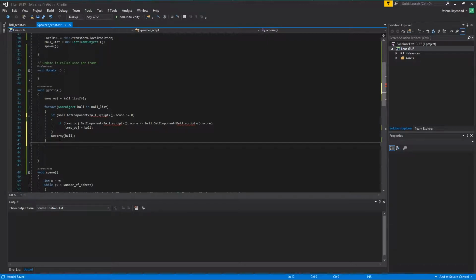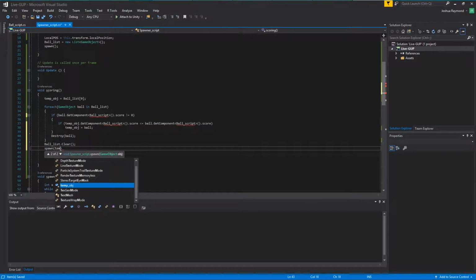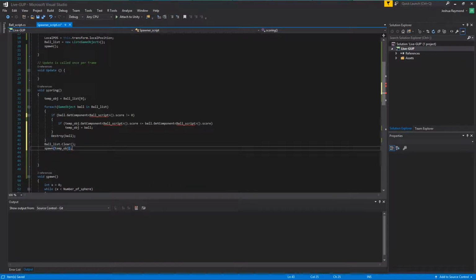And then we need to clear the ball list, so we need ball list dot clear. And then we need to call the spawn. And we need to call the spawn with the temp object. There we go.